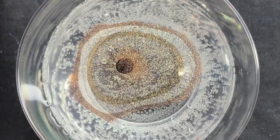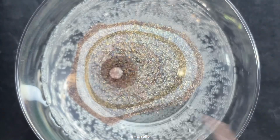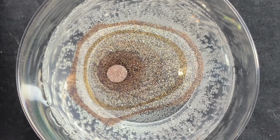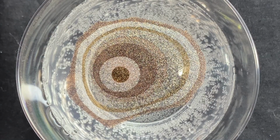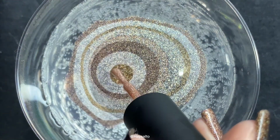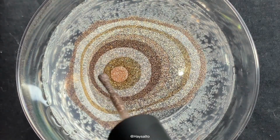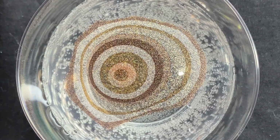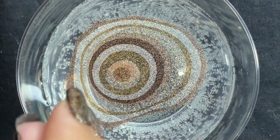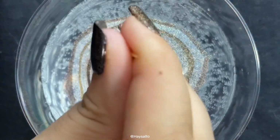With water marble, like I mentioned, you need to work fast. It's not really a beginner-friendly nail art technique, and even now, after doing it for years, I still struggle a lot with it sometimes. Sometimes the polishes don't do well, sometimes the water is just not working, and sometimes it's user error as well, but there are a lot of factors that need to be accounted for in order to make your water marble turn out successful, so you shouldn't be afraid to make mistakes or try again.